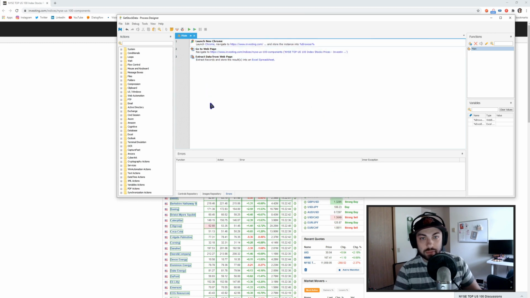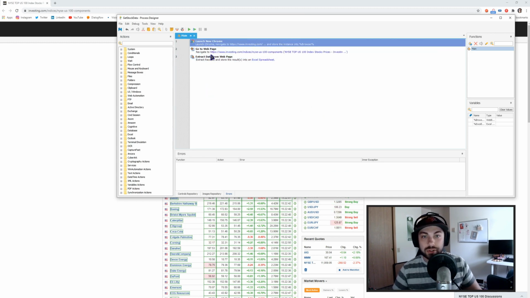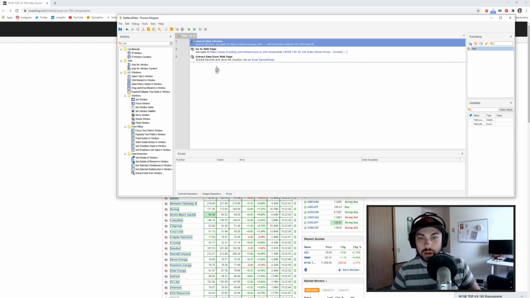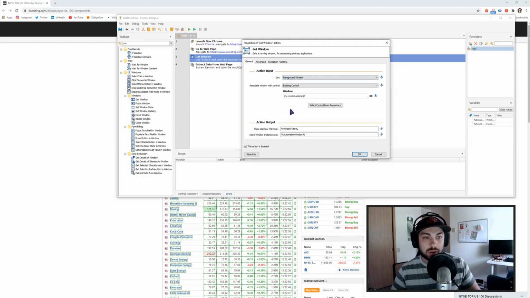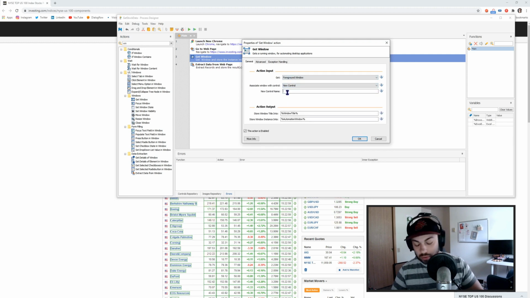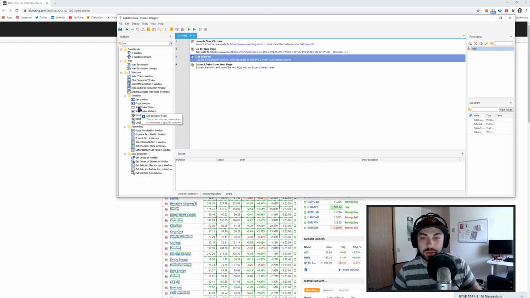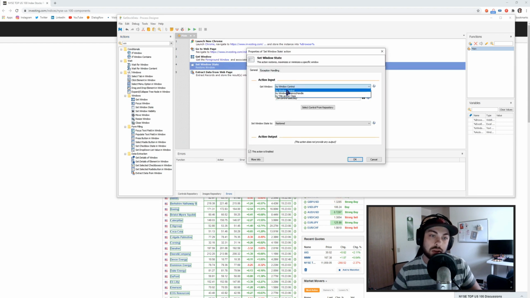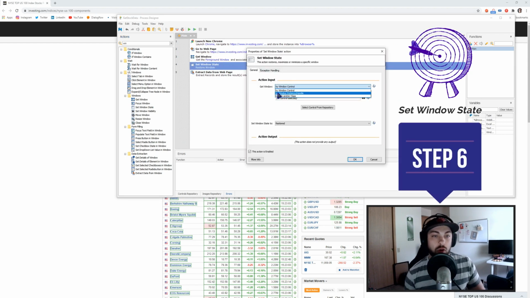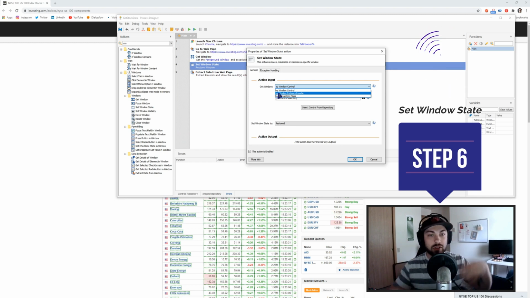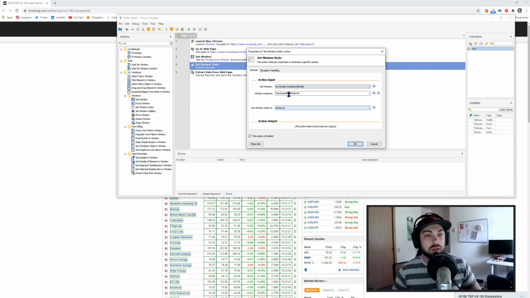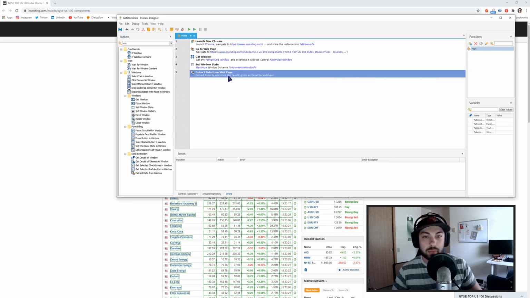I'll just delete the region that's auto-generated. I just don't really find it very useful. We're going to get the window, and we're just gonna call it automation window. And we're getting the window so we can resize it real quick. I don't like when my window opens up minimized or in a very awkward region. So I'm just gonna open it up maximized.